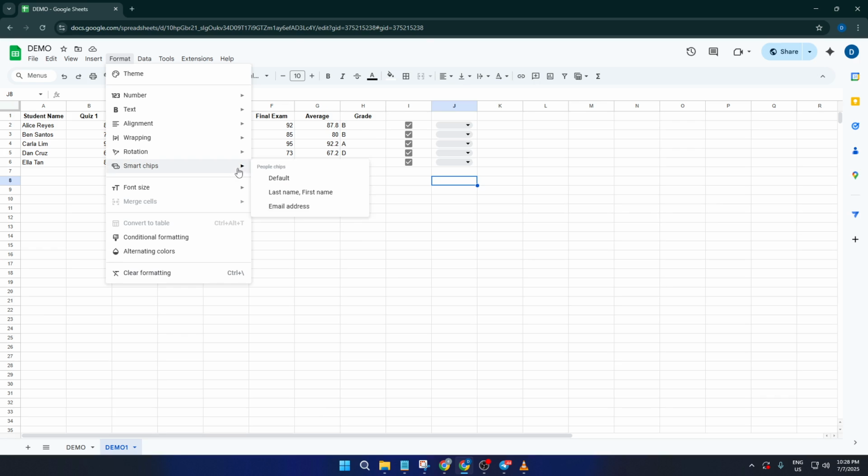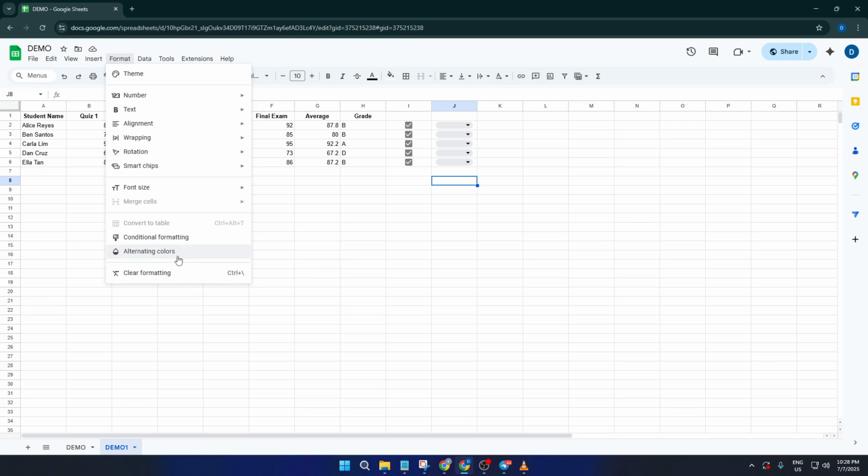Conditional formatting is a big favorite, especially if you want certain cells to highlight automatically when a pattern is met, like late grades or missing assignments. Just a couple clicks and you've got instant visual cues. And for an extra pop of color, alternate row colors make large lists much easier to scan.